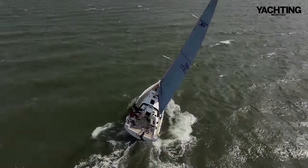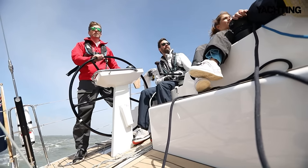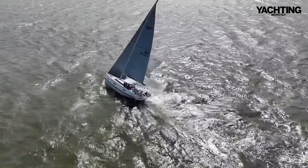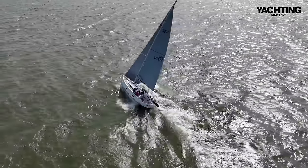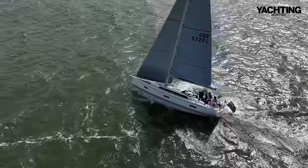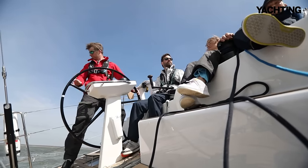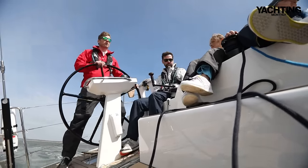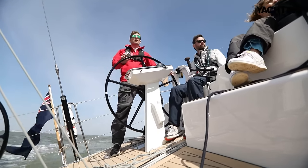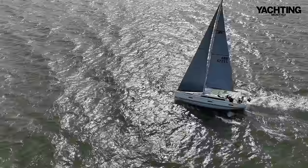I didn't lose grip there, but I couldn't keep her pressed down. She's certainly not letting go or spinning up into the wind. Wind speed's up to 20 knots there. The helm's pretty loaded up and I'm having to fight it a bit. In that one gust she did start to force her way up into the wind, but she's not going to suddenly broach or spin through the wind if you get hit by a gust or lose concentration.